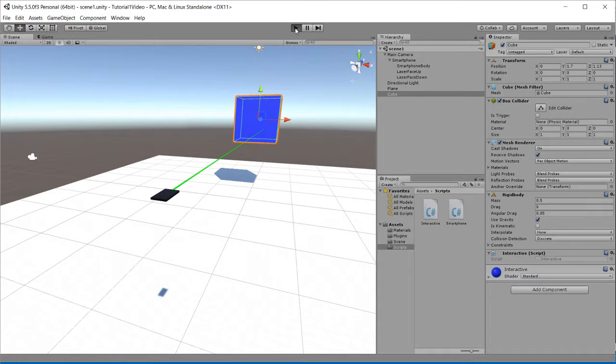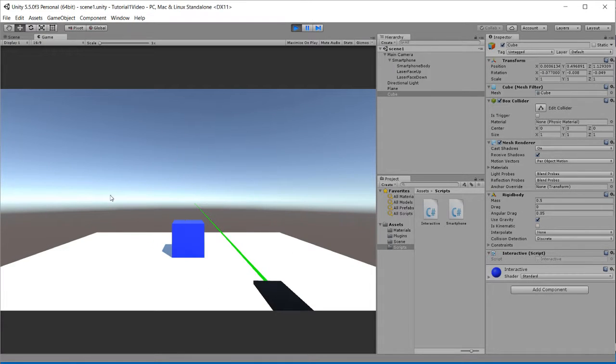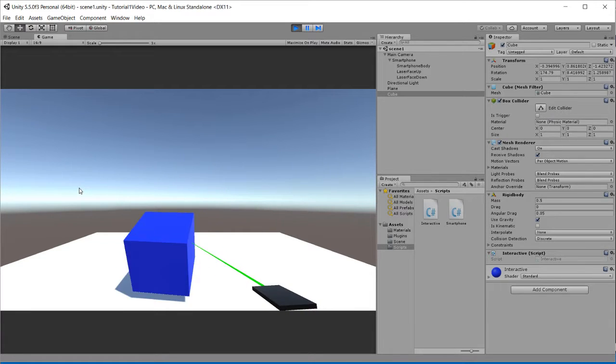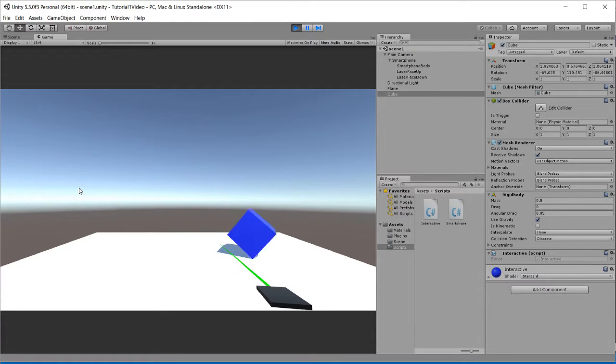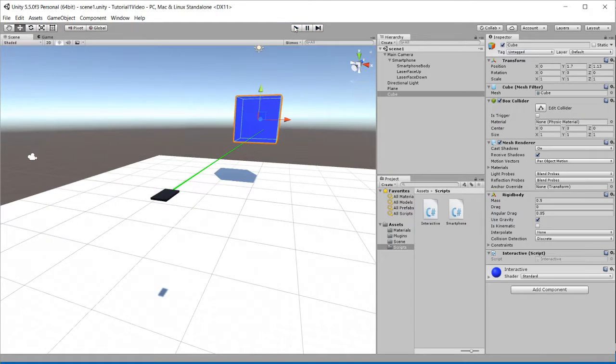Okay, so I'm going to open my app, and now I'm going to scroll right, scroll left towards me. Okay, and the other side. Okay, it works fine, but it is not nice that once the cube moves, you stop pointing at it, and you stop actually interacting with it. So let's do something to fix that.